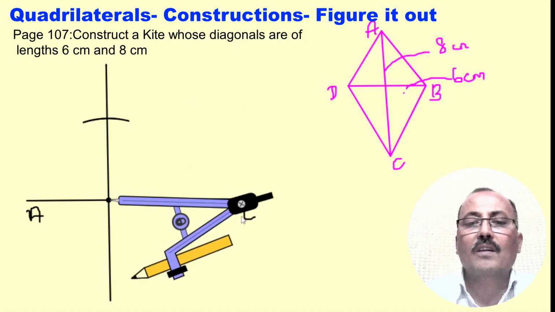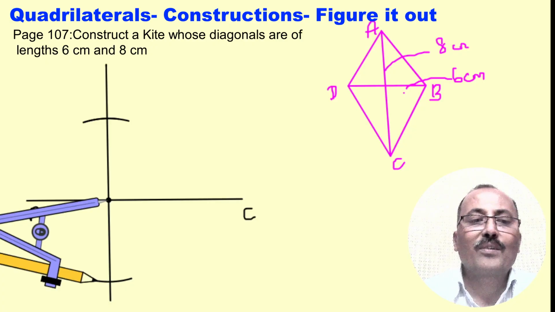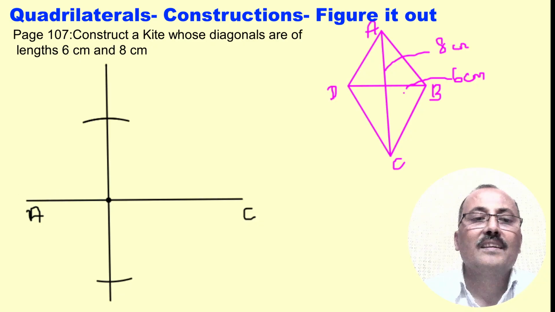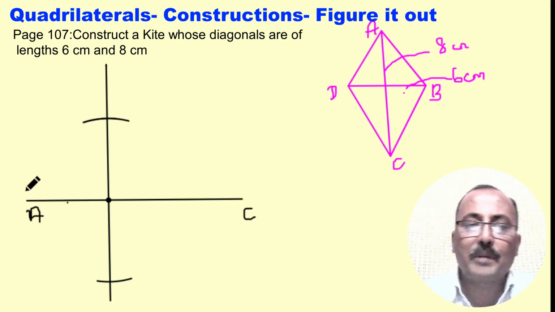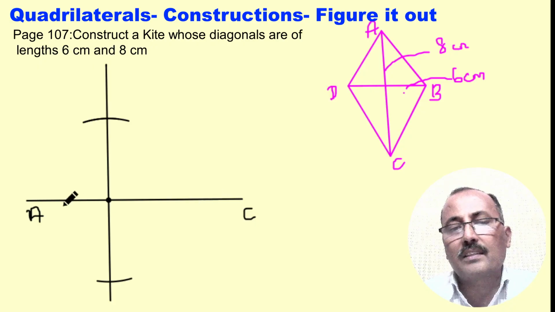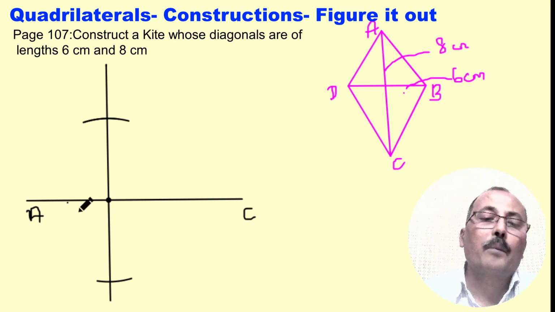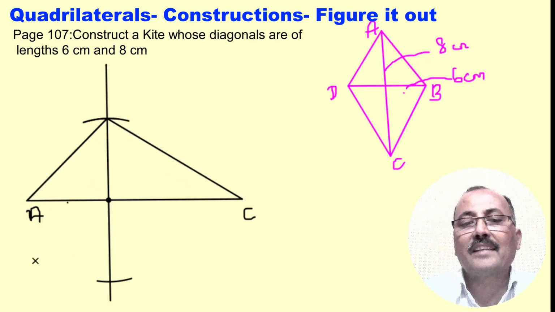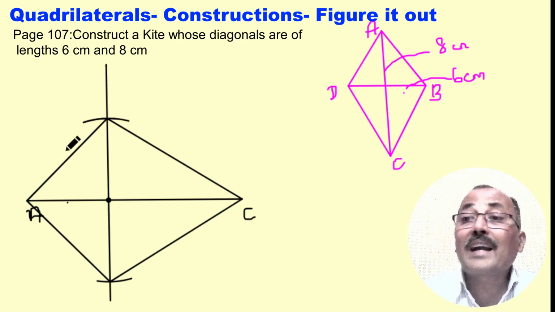The same 3 centimeter I have to draw. Okay, finished. What I have done is I just kept it in some place. We don't have to keep it in the proper place. If you keep it very close, it will become wider; if you keep it here, this will become wider and this will become sharper. So decide it in the rough diagram itself and draw. Now join all these points using line segments. Yes, now we got a kite.